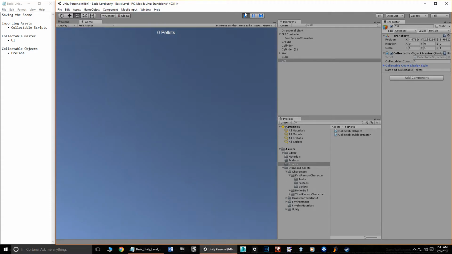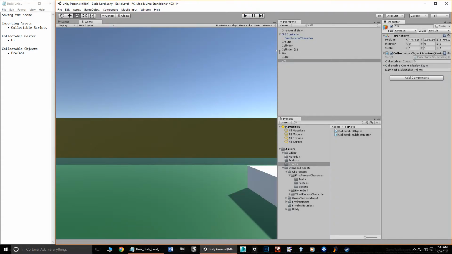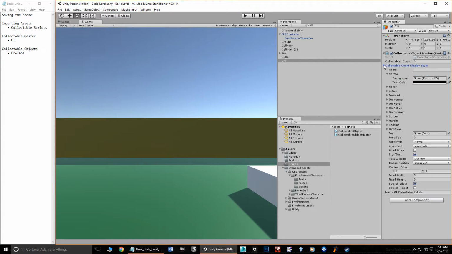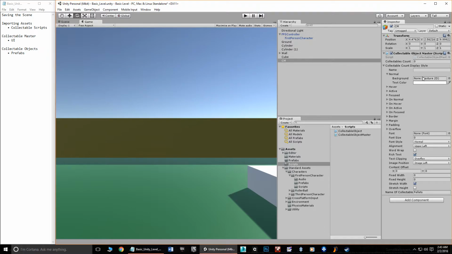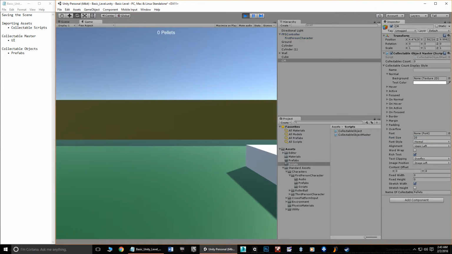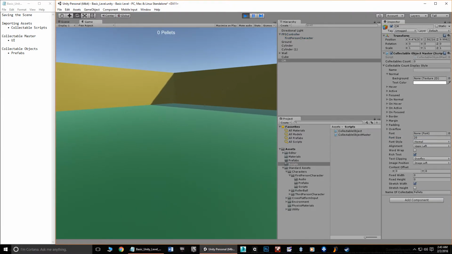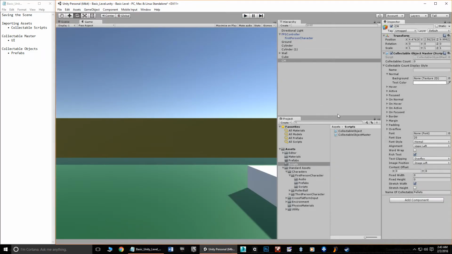So I'm going to get out of this here, and we can go back and change our collectible master really quickly to be white text, because like I said, once we got out of play, all the stuff reverted, and we'll change the size back to 20. So now if I hit play, it should be all of those things that we had before. So we'll escape, get out of play.